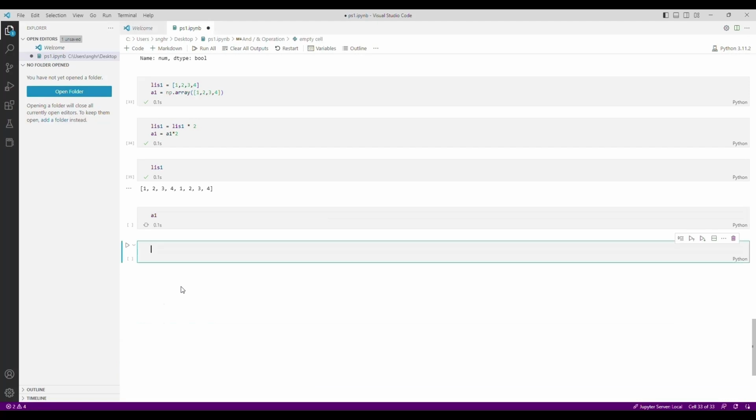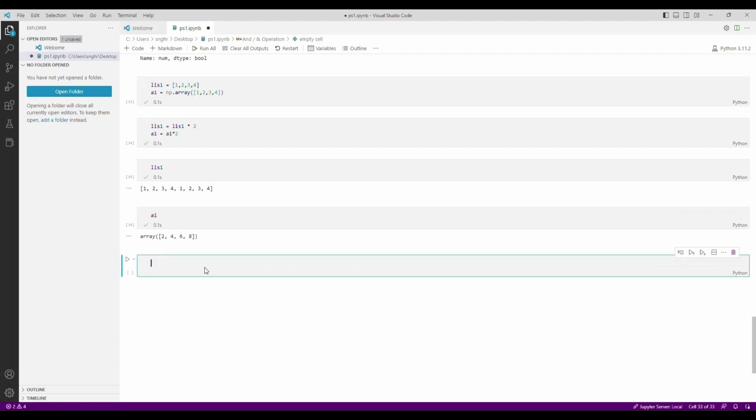So here we can see, for numpy, when we multiplied it by 2, it was applied on each value. This is what broadcasting is. But for the list, it was applied on the whole list and it replicated the values in a single list.